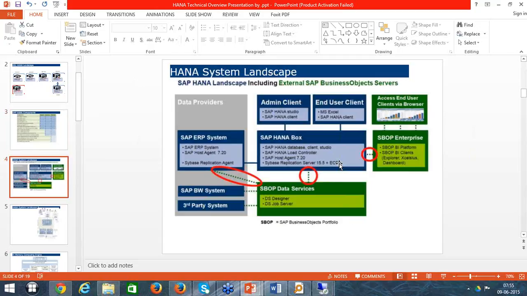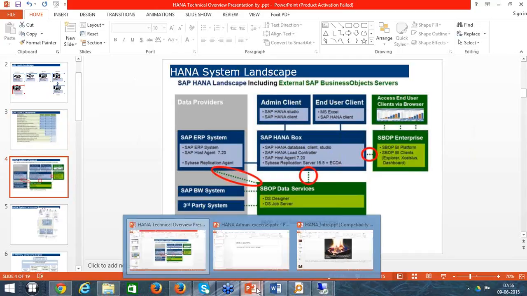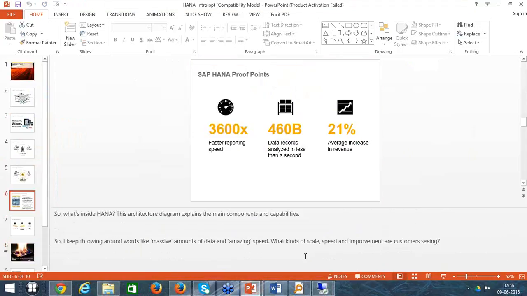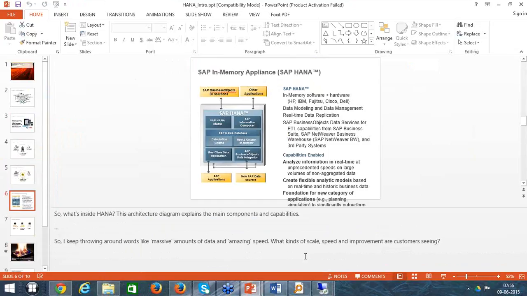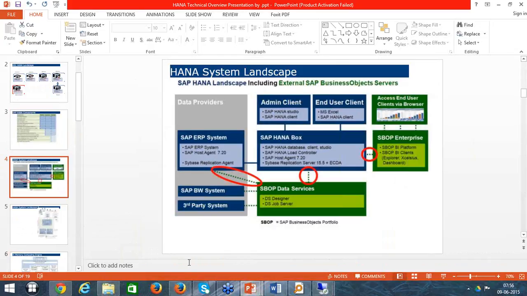This is the HANA landscape, irrespective of the users. One is your data providers, the second is SAP HANA, and the third is how you are going to see the reporting. This is in terms of an administrator. If you visualize the architecture in terms of software, the image is different but the concept is the same. On the left-hand side you have the SAP ECC server, BW server or third-party server. In the middle is SAP HANA, and on the right-hand side are some graphs, a bar chart, which is the reporting.